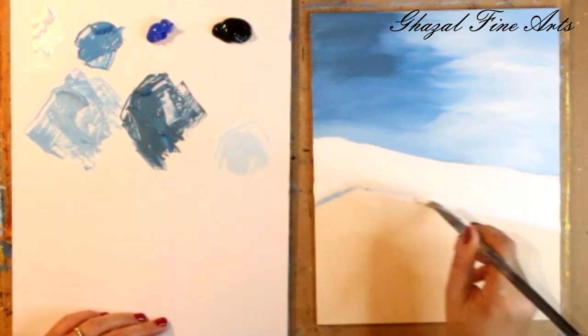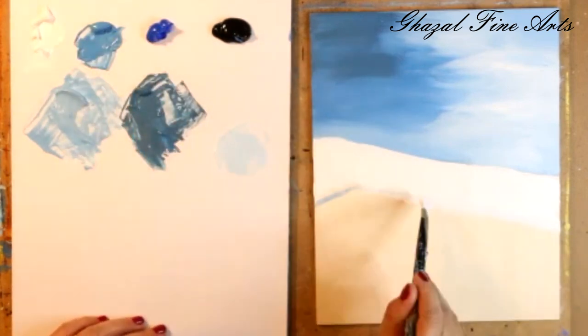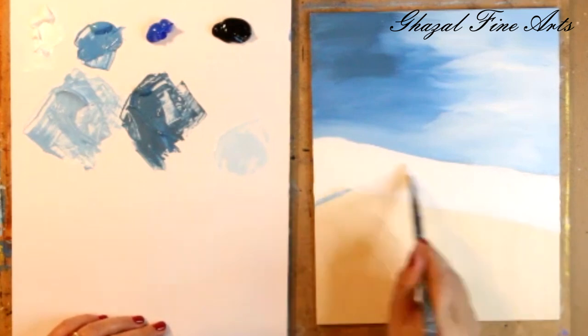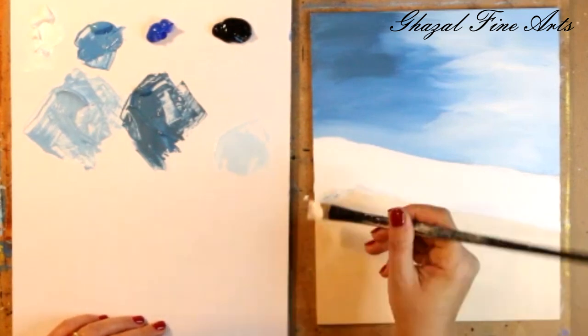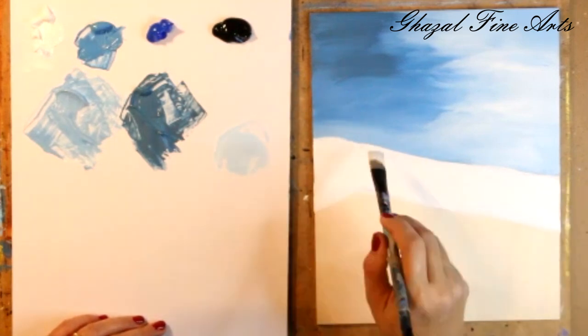So I bring on top of the blue with the white to cover it. And I really use heavy paint. So it takes time to dry. And that gives me a chance to fix and even add the lighter blue here.